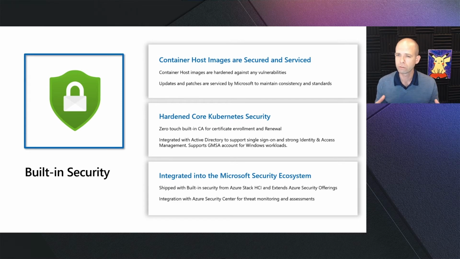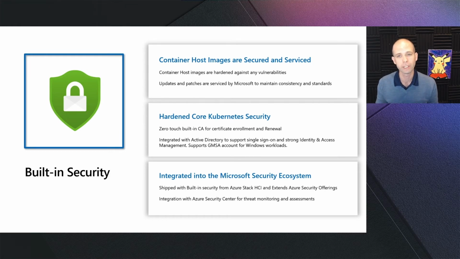Now, I've already talked a little bit about the fact that we have Linux and Windows environments that we're managing for you. But more than that, Kubernetes is a very complicated piece of technology that has a lot of moving pieces. You have a control plane, you have worker nodes for Linux and worker nodes for Windows containers, and you have a lot of infrastructure involved. A core part of our security story is that we manage that all for you. We provide a set of images which are hardened against vulnerabilities by Microsoft, and we then update them and patch them automatically for you to ensure that you're always protected.